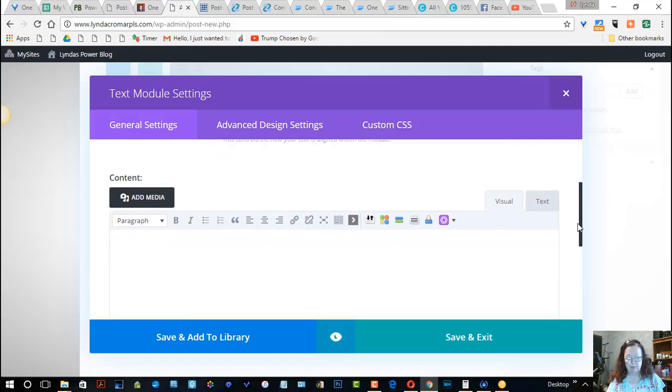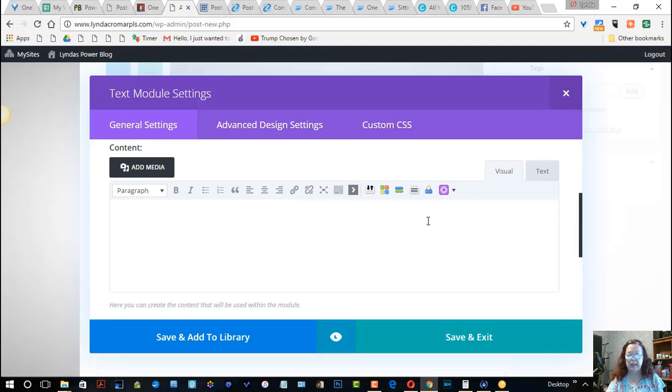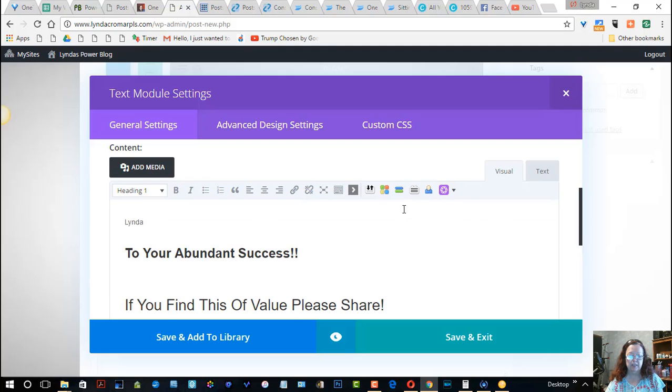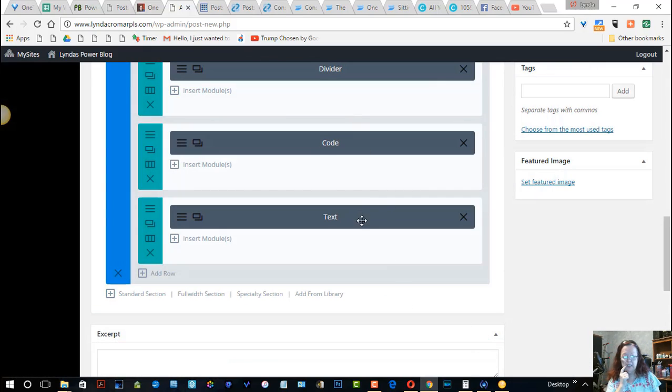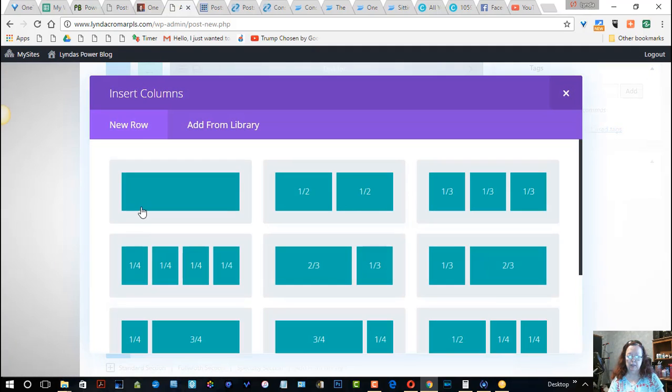You have the option of creating lots of different things, you can do links in here. See, this looks just like the WordPress up here. You can do anything you want, but I've already got that formatted the way I want. So I'm going to save that, and that is my next row. And then I'm going to create two or three more rows.